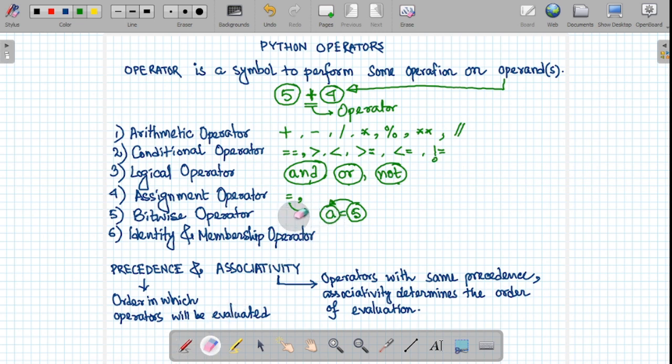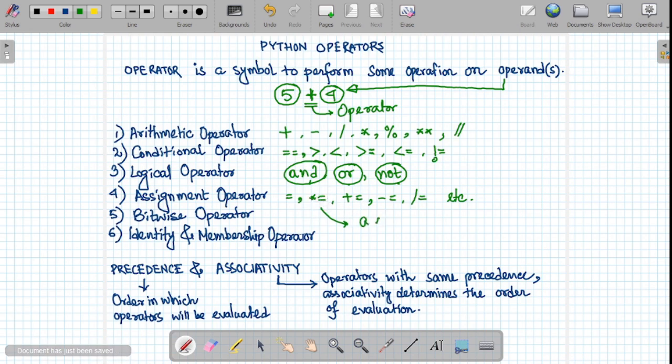Hope you have identified the difference between single equal and double equal. Apart from equal, there are star equal, plus equal, minus equal, division equal, etc. What is the meaning of star equal?